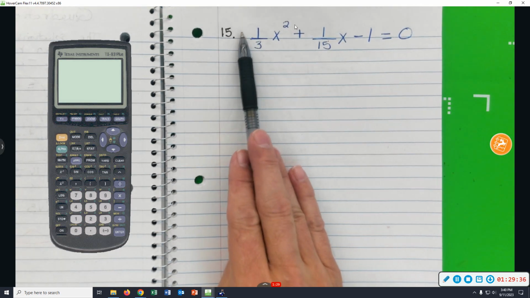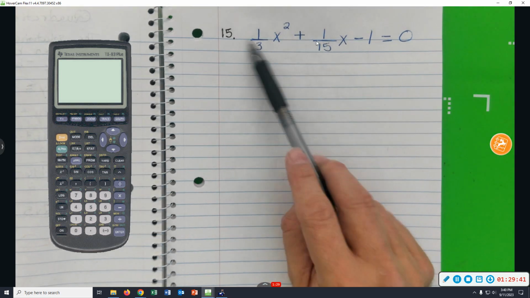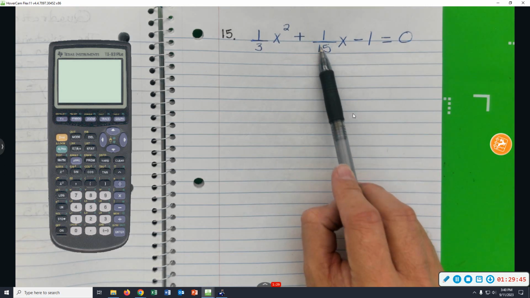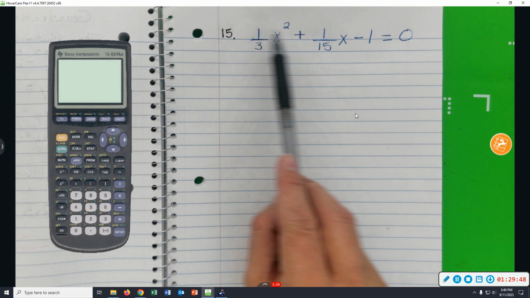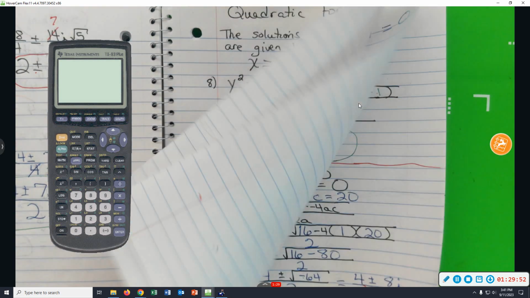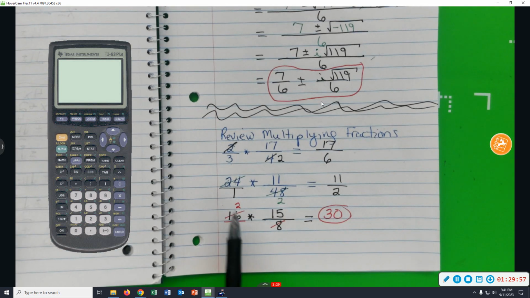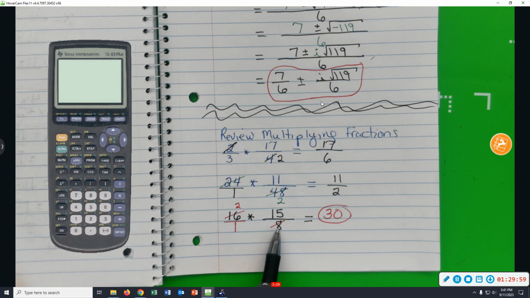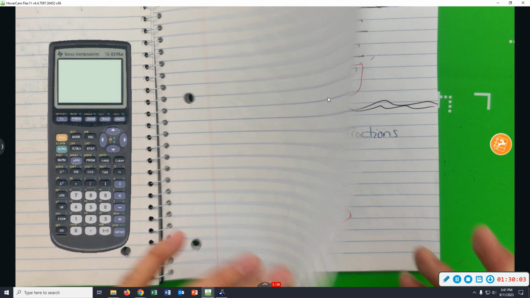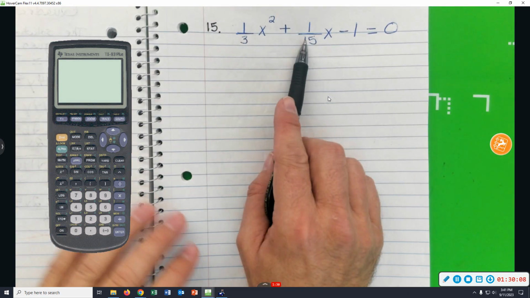3, 6, 9, 12, 15, 18, anything like that would cancel the 3. But if you put the 3 there, would it cancel out that entire denominator here? What we're about to do is multiply straight through by an integer that'll cancel out this bottom denominator. Both of the bottom. So multiplying by 3 won't cancel out this one.